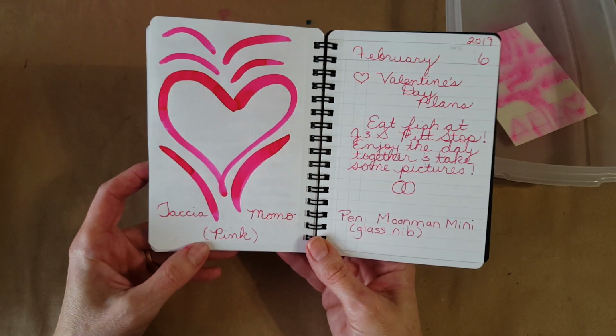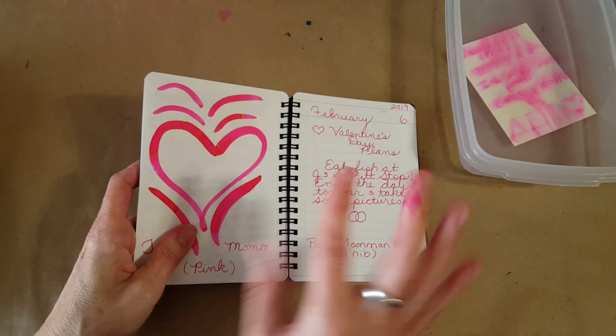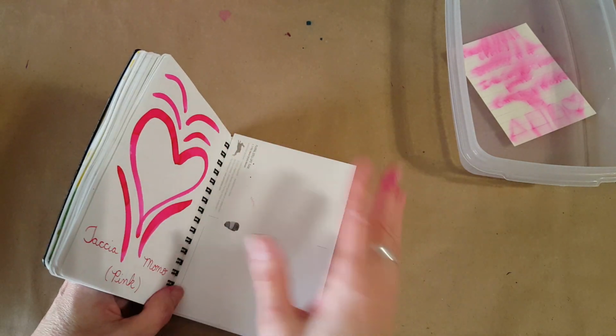And I'm already looking forward to next Thursday, to the Valentine plan. I'm going to eat fish. I'm going to have a cheap meal. Not a cheap day, a cheap meal on my low carb and intermittent fasting. I never cheat on the fasting aspect, though.